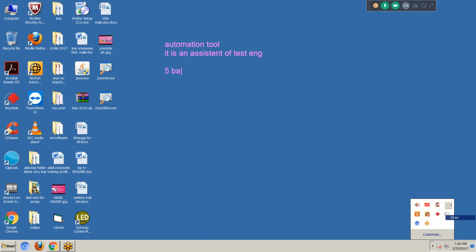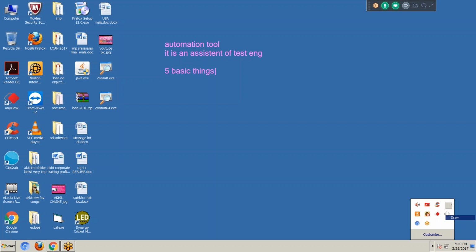If you want to work with any automation tool, whether it is QTP or Selenium, whatever it is, you should know 5 basic things. For example, I have an assistant from Orissa. I know Telugu, he doesn't know Telugu. I know Hindi, he doesn't know Hindi. I know English, he doesn't know English. He knows only Oriya. First of all, I should learn Oriya. Why? Because without giving instructions and information, he will not do anything. He will simply sit. Compulsorily, I should give some information and instruction. Then only he will do the work.